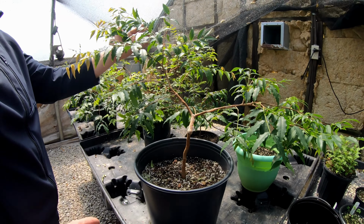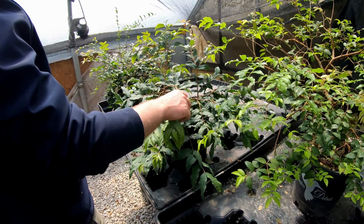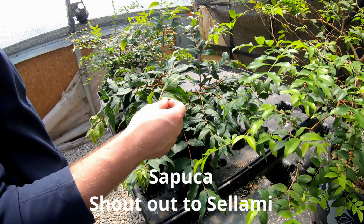This is one I got from Lance in Hawaii. I forget the name. Fola Pequina. This is a giant Sabra, the big giant Sabra fruit. I got this from Kelly. It ran out of water and lost some leaves, but it's shooting back out. This is the Sapuka. This came from Seeds Hunter Shop, Salami. Yeah, a lot of my stuff comes from him.